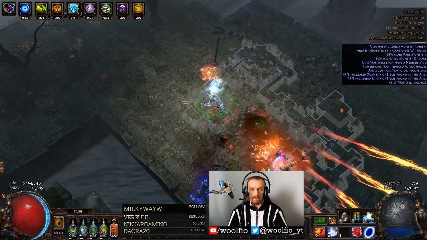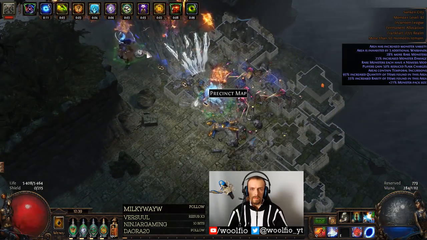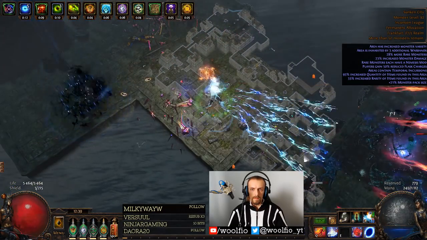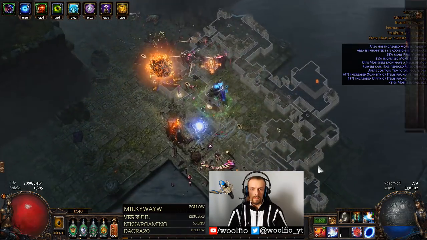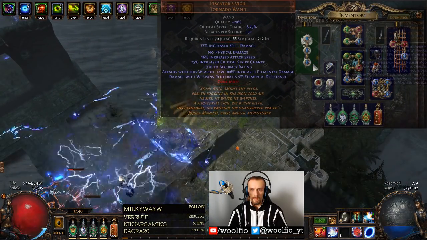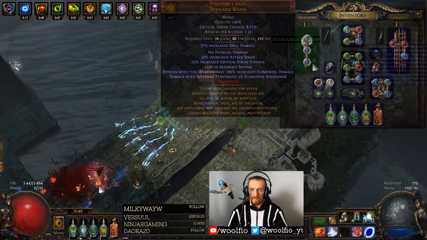So let's take a closer look at this build, and I'm gonna start with my items and skills and then passive skill tree. So starting with my items, and as you're about to see I have quite a lot of corrupted items, and I'm gonna explain why. But let's start off from the weapon, Piscator's Wand, which gives basically a lot of elemental damage and elemental damage penetration. It has no physical damage and it has pretty good critical strike chance.